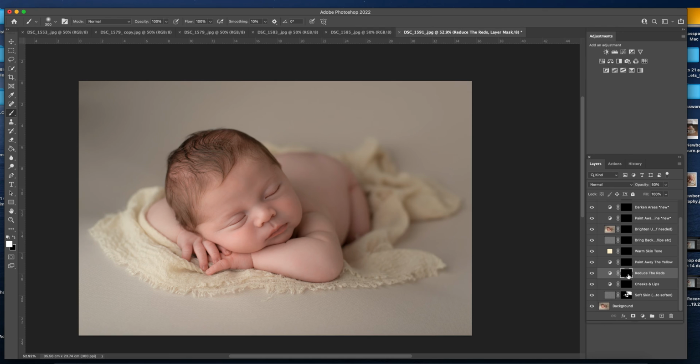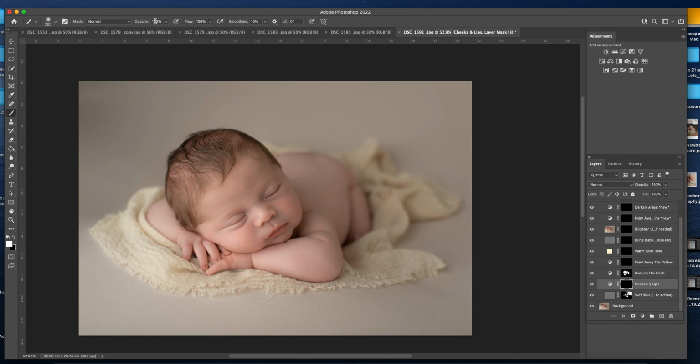And then we're going to go into reduce the reds, see what it looks like at 100%. So I go over the hair, over the eyes, over the nose, underneath the nose, here, and then any areas which are a little bit too red. That's it.